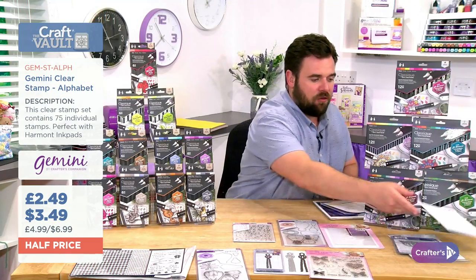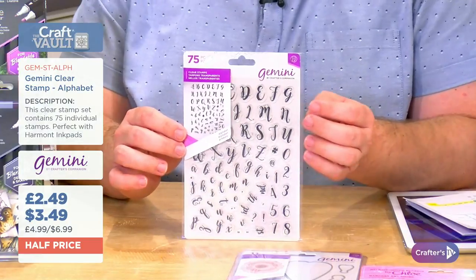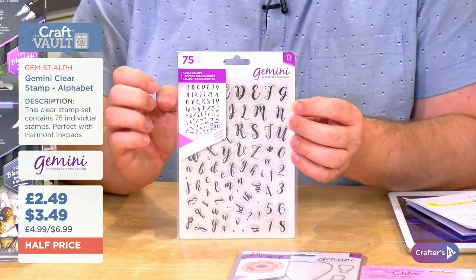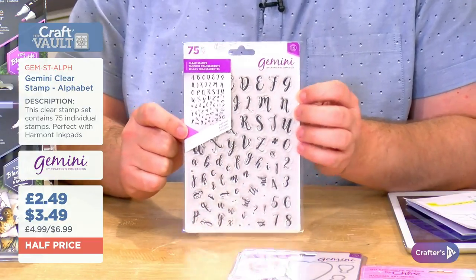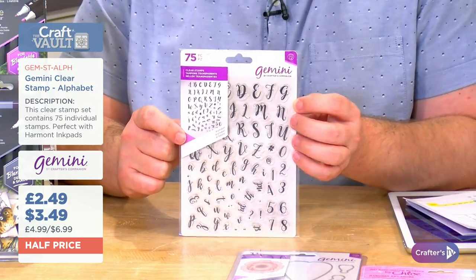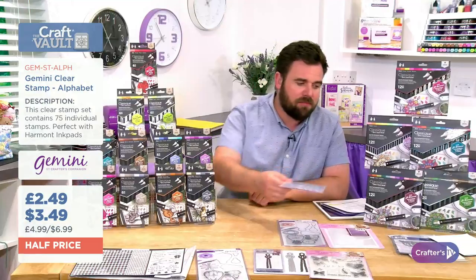Right, the alphabet. Alphabets are always so fantastic because it means personalization. Personalization adds pennies, let's face it, which is fantastic. Here you've got all of your letters, all of your numbers, and the ordinals in there as well. You've got 75 stamps total for £2.49 or $3.49. That is fantastic value for money. Make sure you grab that one.